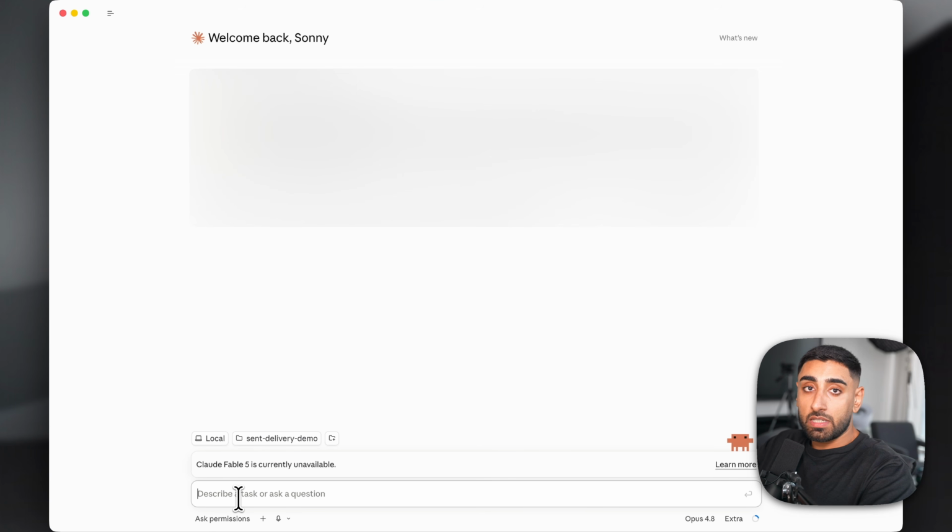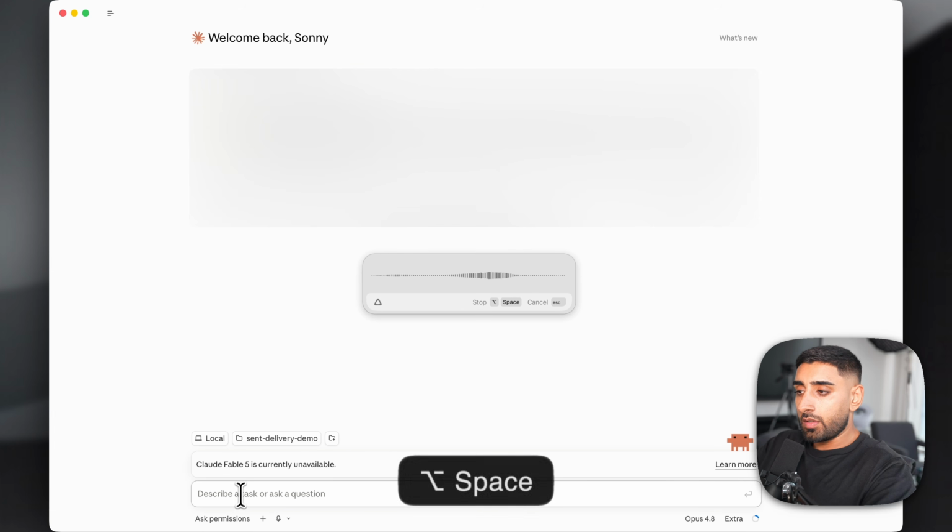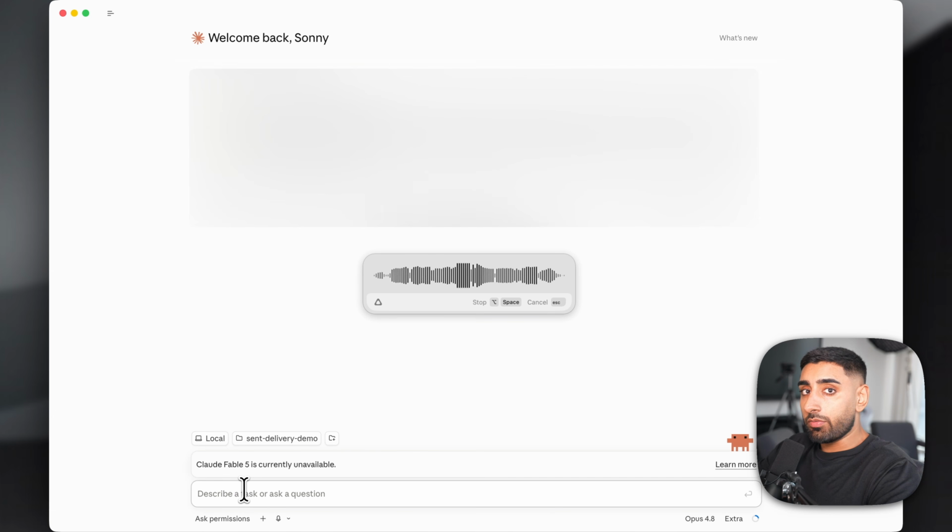And then we just simply need to describe our problem to Claude Code. I want to go ahead and build a delivery demo app where we use sent.dm to send our user the text messages and WhatsApp messages when they have a delivery. This is going to be actually for the driver, so that way the driver can send messages to the customers as they're coming to deliver their parcels.